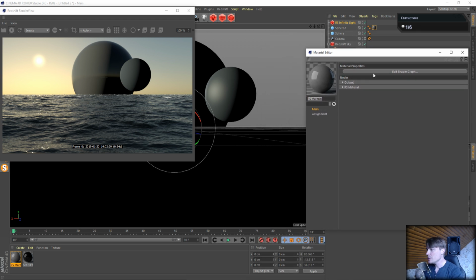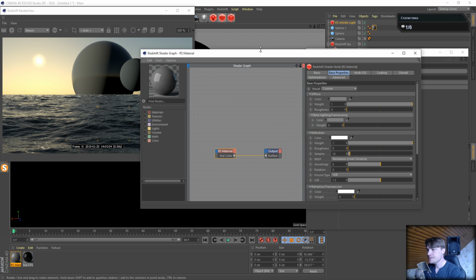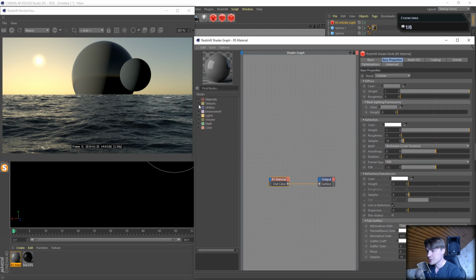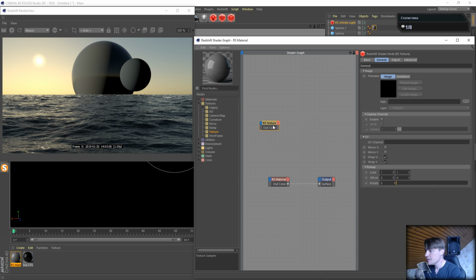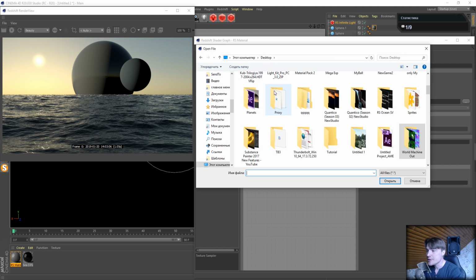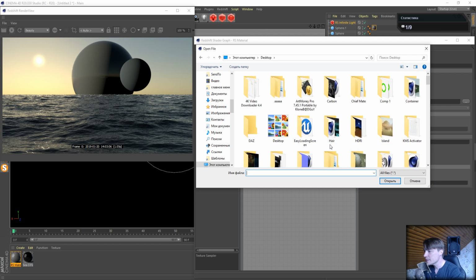Okay, we are going to materials, open shader graph, and what we will do. First of all, I take some texture. Maybe you have different menus, it depends which version you are using, but anyway, you have this texture. Just take it, go to path, and try to find a texture maybe somewhere on the internet, maybe somewhere else.